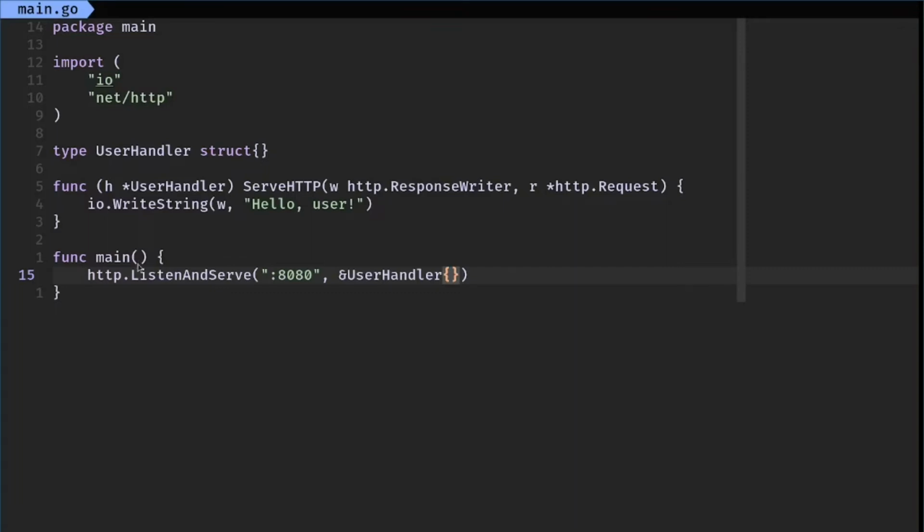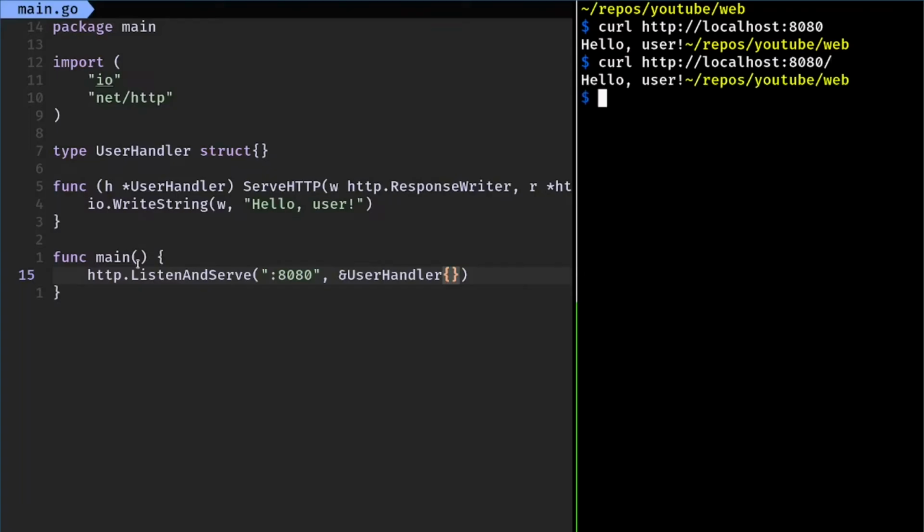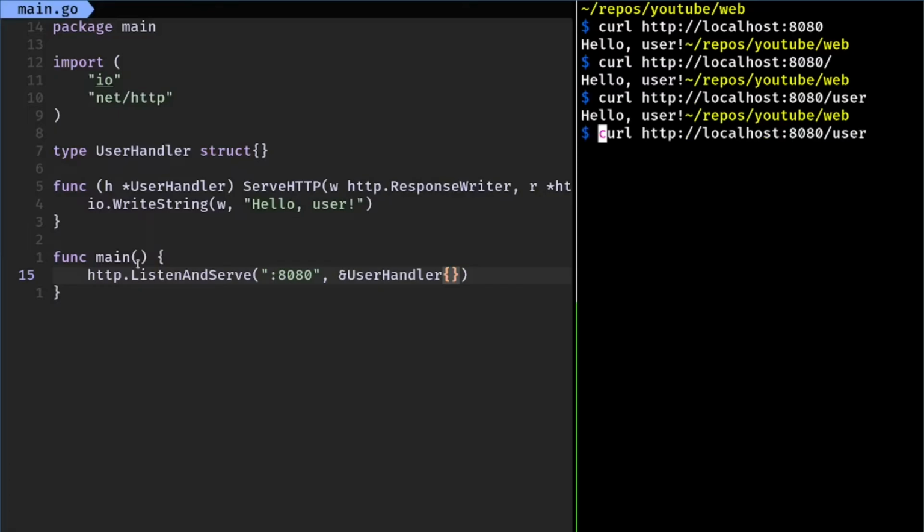Run main.go, make a curl request, and as you can see, it works. But there is a problem here. It matches all routes. If I do a curl request to slash, it will work. If I do user, it will also work. And if I do anything, it would work.